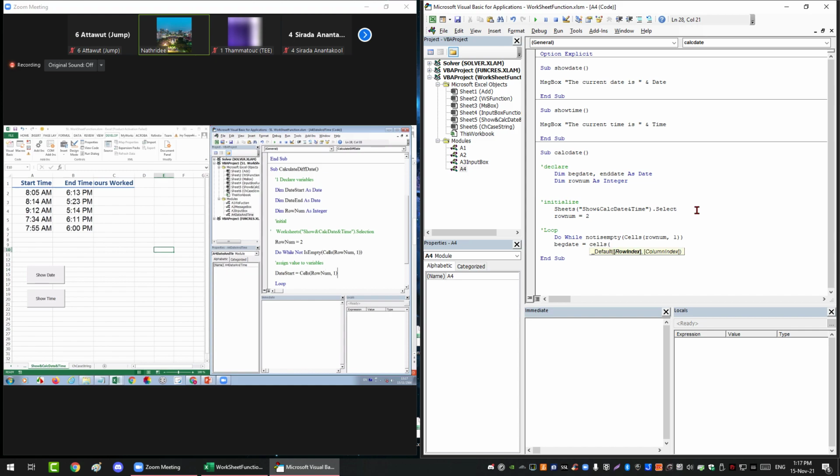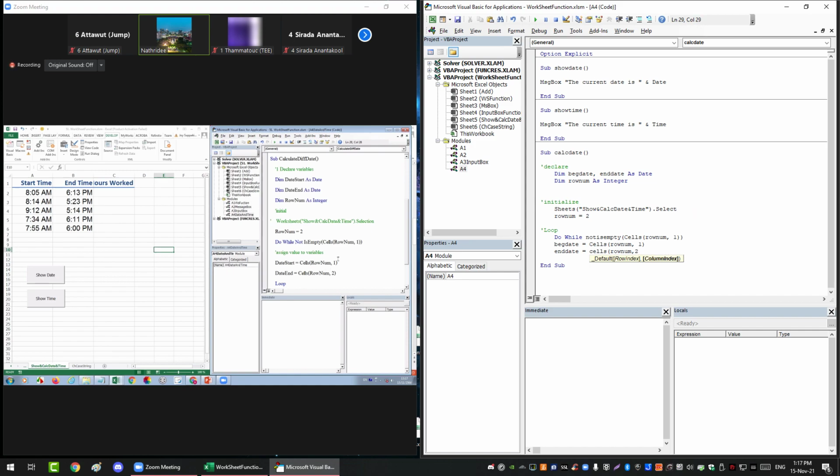Okay, and my date end would equal Cells(row num, column B, or column 2).